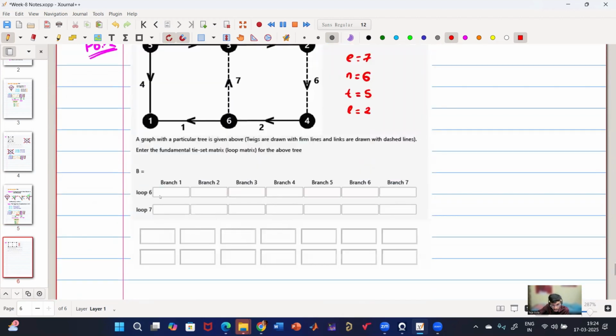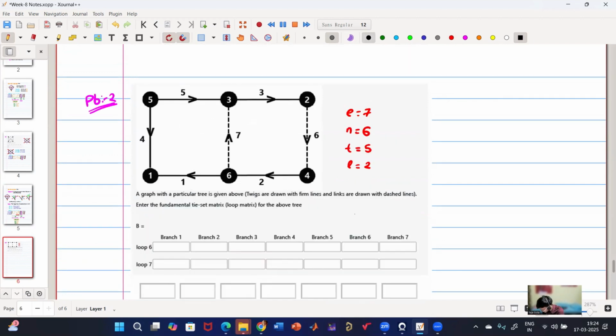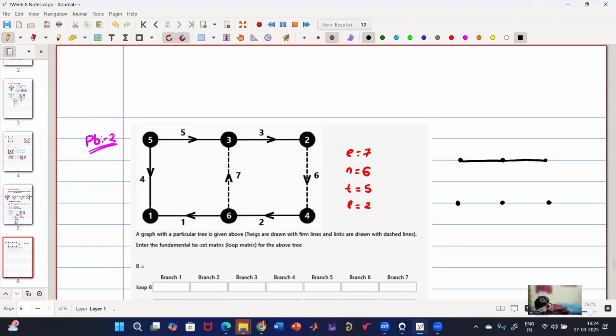So which is what they are asking. So we have to apply only 2 loops, meaning 2 KVL we have to do, and then we have to get the expression. So let me draw the simplified directed graph. So you should also be able to do it. I hope there is no confusion in that. So this one and this one. Are you able to see my screen? Yes, sir. Okay. So this is 2. This is 4.